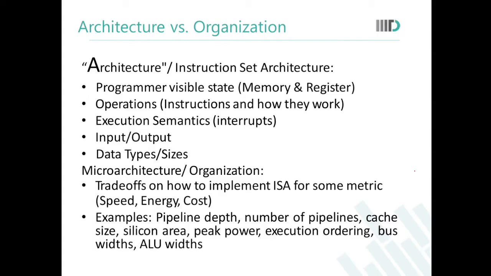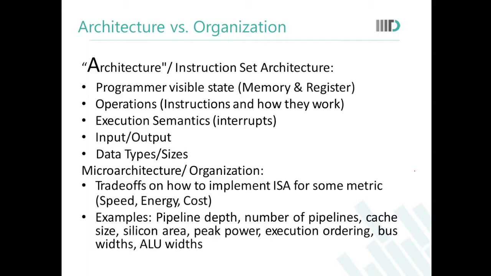So, what all does the ISA contain? ISA will give you information about the programmer visible states, for example, how much memory the programmer can plan with, how many registers possibly or whether it has registers, and if there are registers, how many of them the programmer can use, so that he can basically think of data reuse and all these things. I will come to that part maybe in our subsequent lectures, what I mean by data reuse.